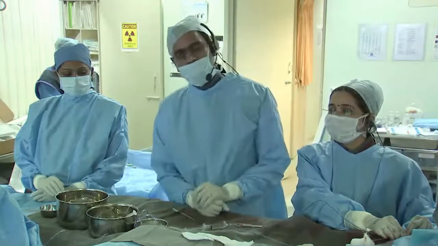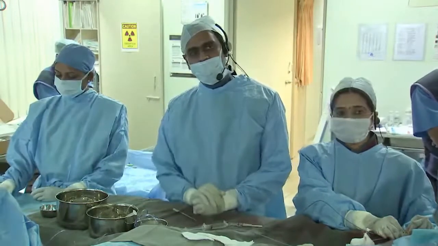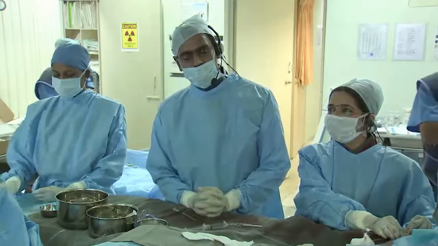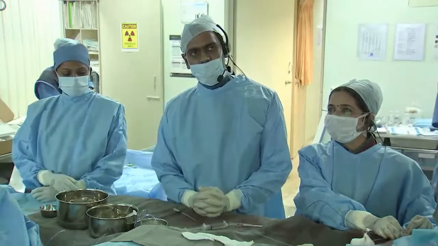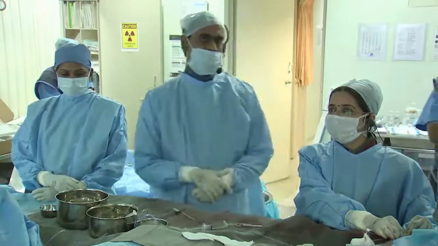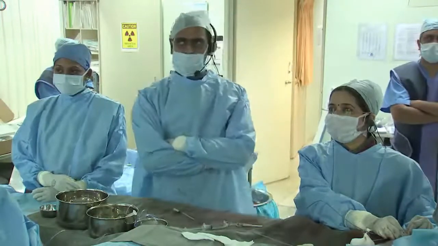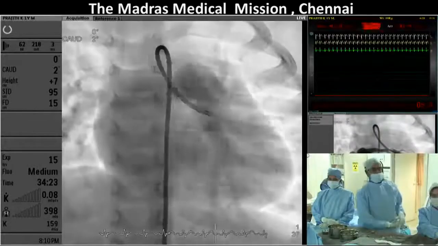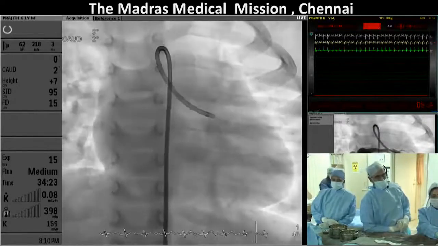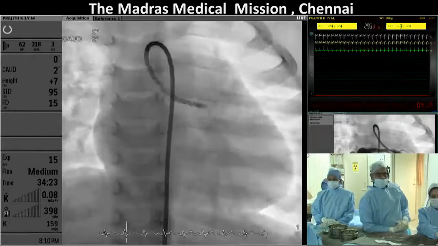So, we can see that there is a fistulous chamber in this child. Behind the aorta, it is a little smaller, but as it reaches its termination, it was looking larger on the echocardiography. Let us see the fluoro live. This is our first picture. So what we did was we took a 5 French arterial access and a 6 French venous access, and we took a guiding catheter, a coronary guide catheter.